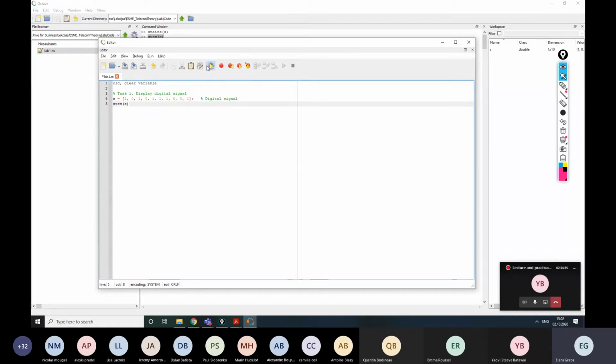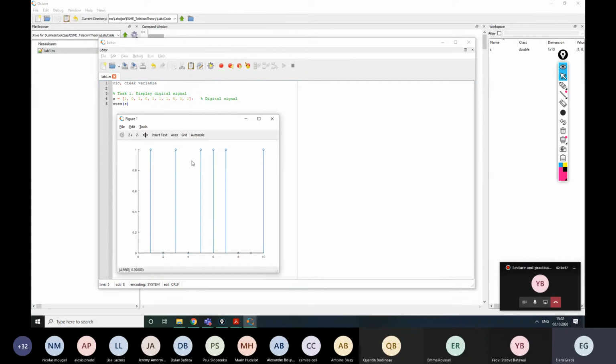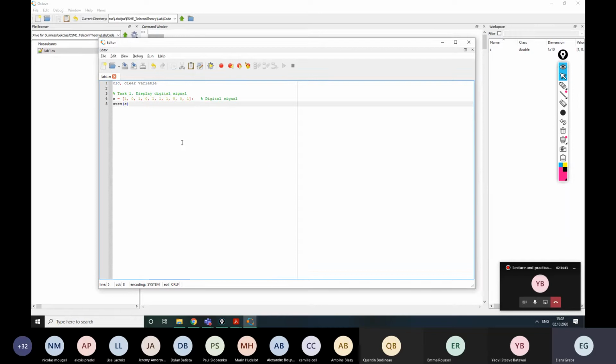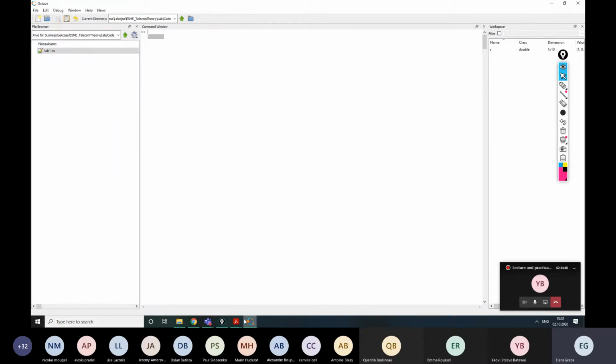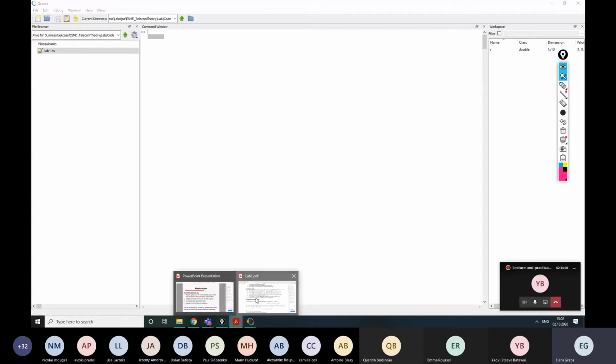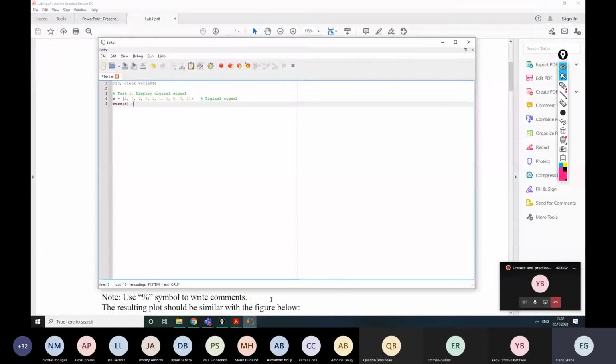So basically, if we run this script, we can see our signal. Usually I make some visual improvements to the plot. They are not described in these guidelines, but you can easily find information on this on the internet.